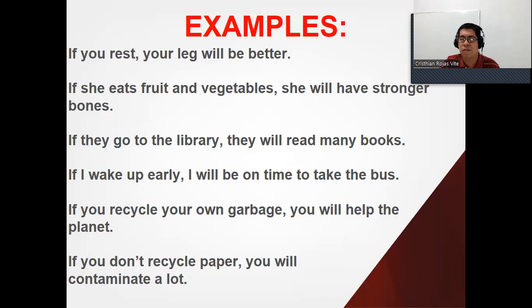Remember right now, when you go to the supermarket, maybe in the different stores or malls, you don't have access to ask for a bag, right? Or maybe if you do that, you will need to pay some extra money just in order to have a bag, or just to make you aware that you don't have to contaminate too much, right? So that's like a big campaign here in Mexico right now.